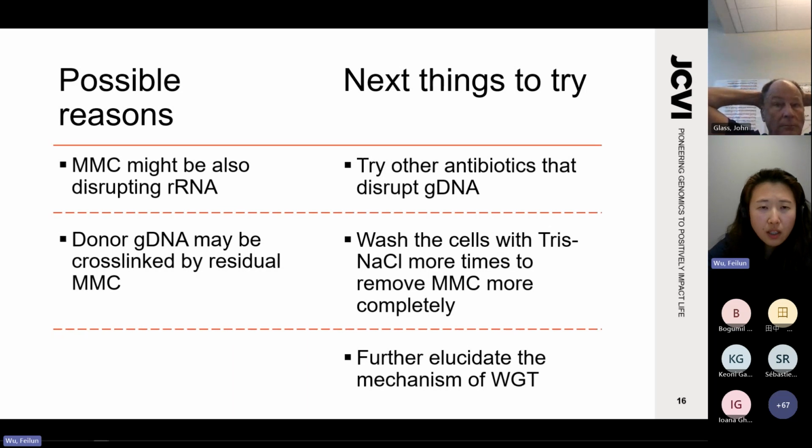And so the next things to try are, try different antibiotics that might have a cleaner reaction with the genome, and also perhaps wash the cells even more, in addition to using light to get rid of mitomycin C even more. And the third is, we still don't fully understand how whole genome transplantation works, so further elucidation of the mechanism would be super helpful as well.